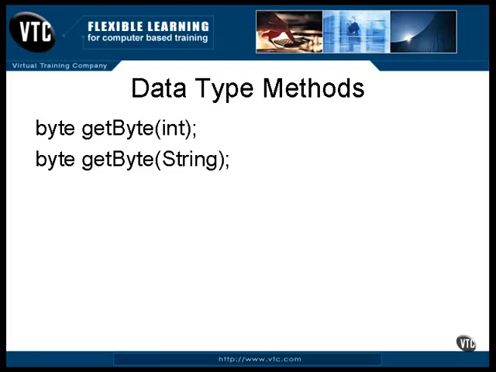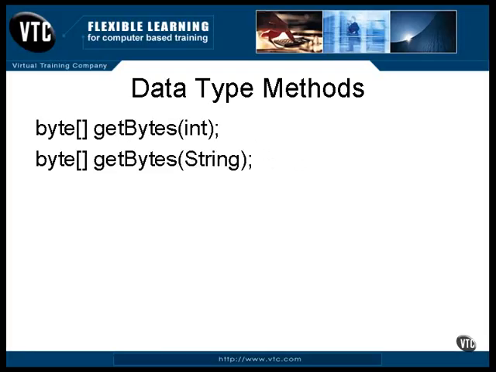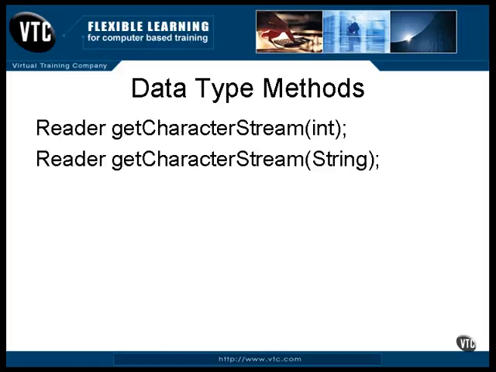These methods return the value as an 8-bit signed integer, or you can return a value as an array of bytes. Now, you can't just return any value as any type. Some of them don't match and won't convert. Any of these methods will throw an SQL exception if some sort of error occurs and the information can't be returned. These methods allow you to read the data item as a stream of characters. Now, this is not the same as reading the ASCII stream earlier because the ASCII data is returned as 8-bit bytes, and the characters are returned as 16-bit Unicode characters, and they're not the same.